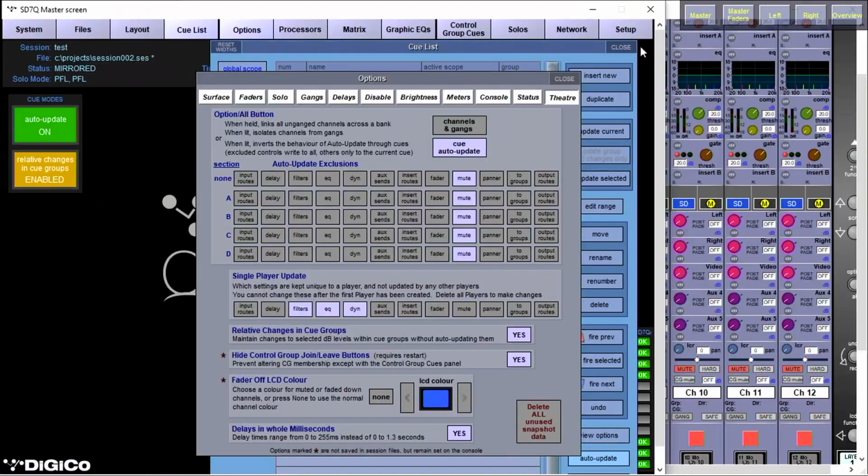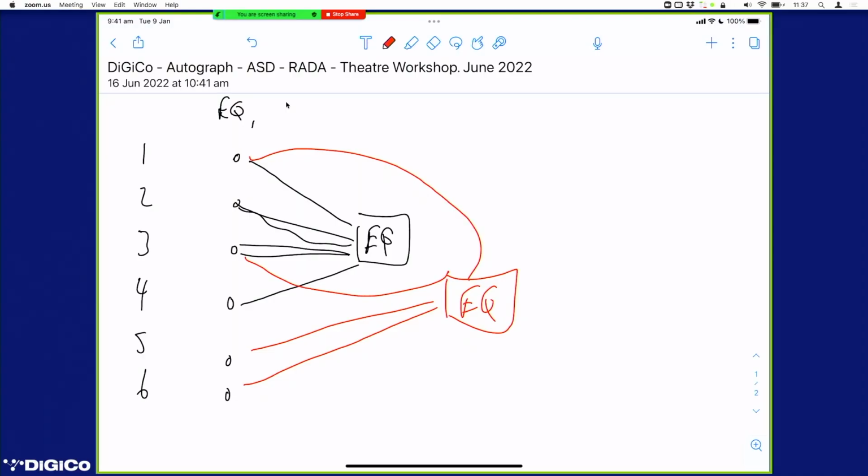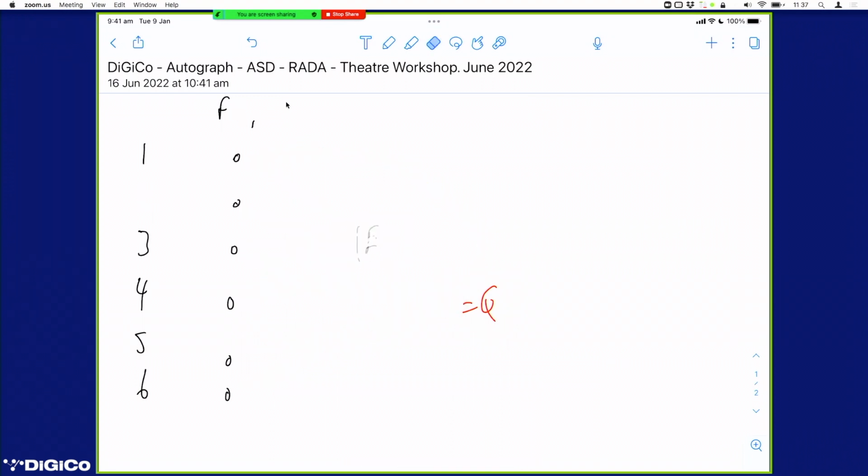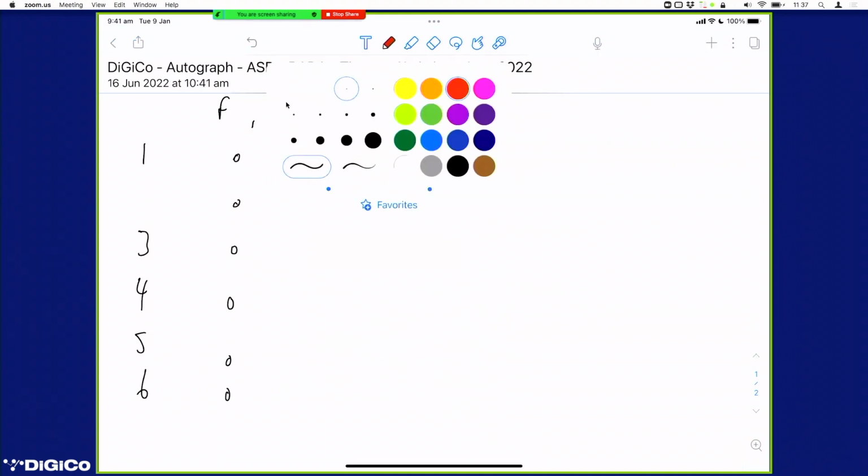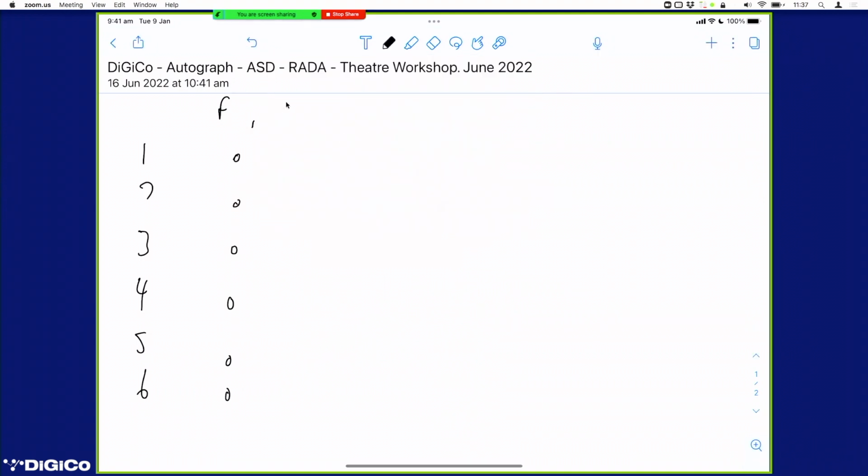So if we go back to my scribbles, I'm just going to lose these a minute and go black. I like this. Number 2. So that was our EQ.